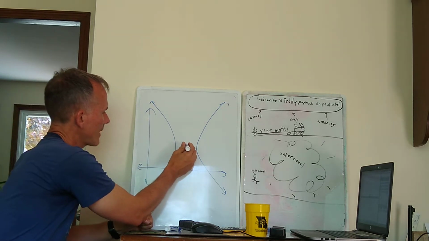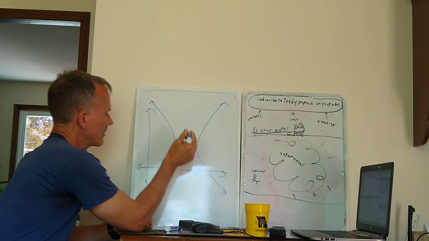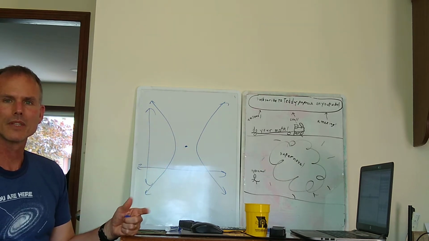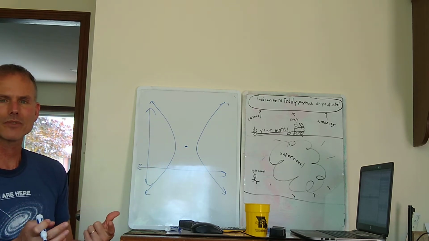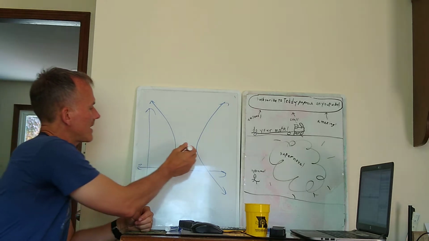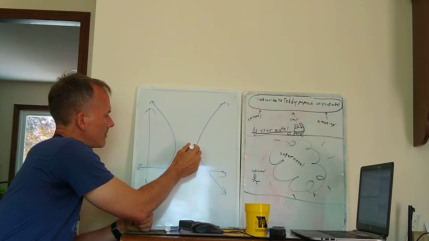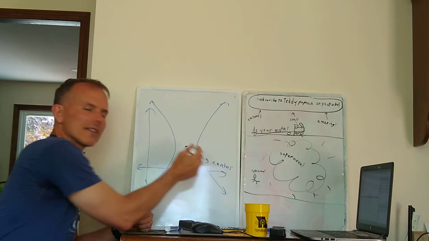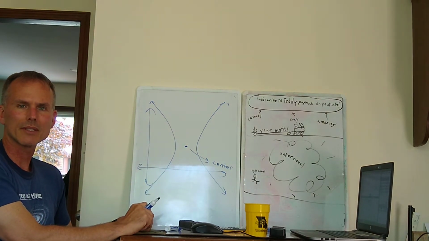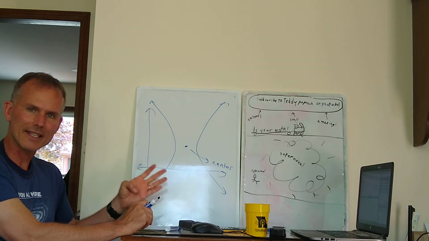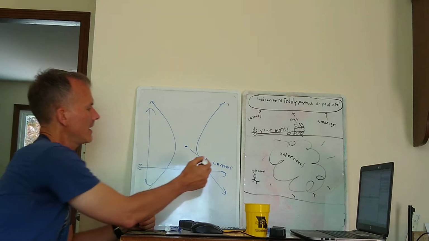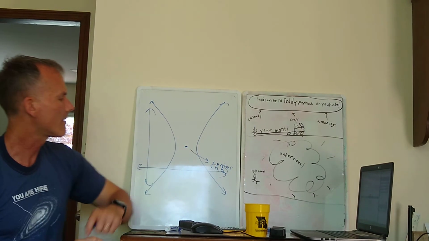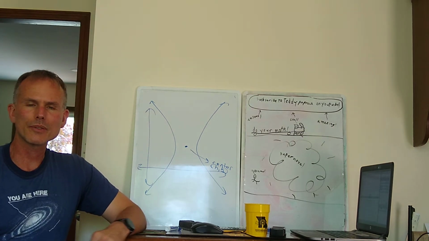First off, right in between the two branches, at the place where the branches are closest together, is a point called the center. An ellipse had a center. A hyperbola also has a center. So I'll make an arrow. This is the center of the hyperbola. And the coordinates of the center, if you remember the coordinates of the center of an ellipse, we designated them using the letters H and K for the x and y coordinates. It's the same for a hyperbola. The coordinates of the center are going to be H and K. Okay, so there's the center.